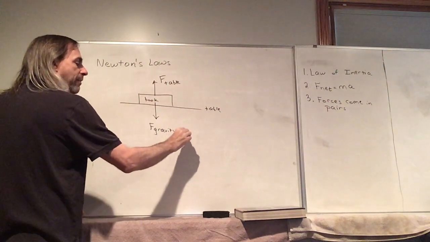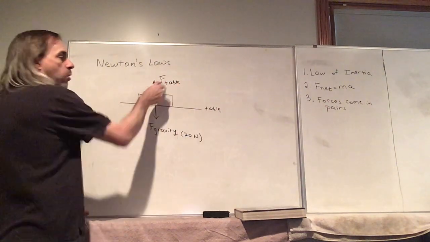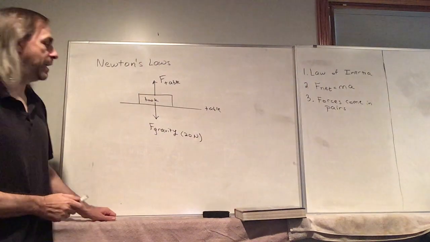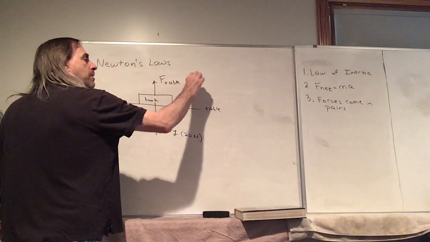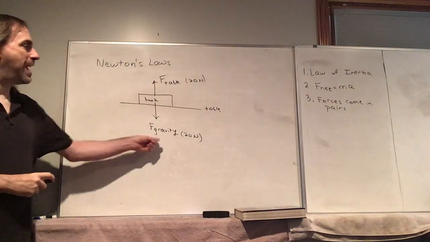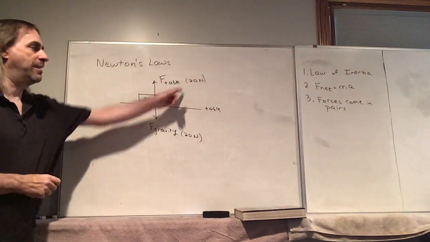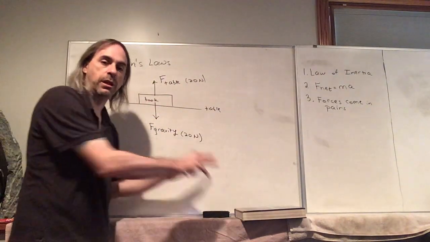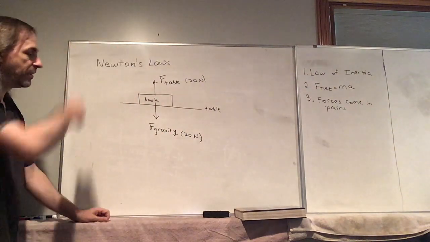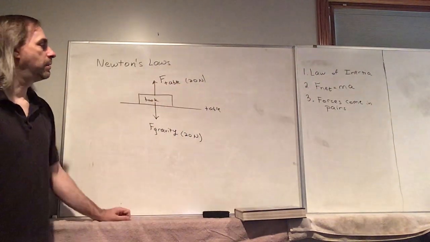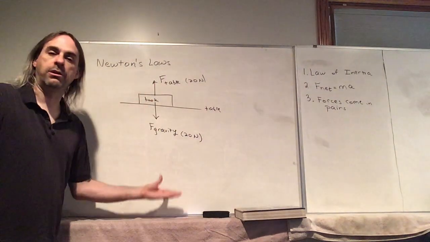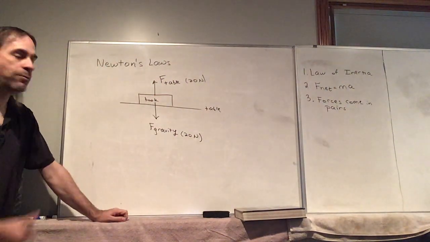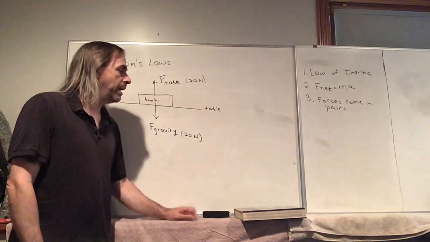Now let's say the force of gravity is 20 newtons. We're calling this force F table, because it's the table pushing upwards on the book. And we know that also has to be 20 newtons, because if these were not equal in magnitude, like say this was 25 newtons, then the book would accelerate upwards. That didn't happen. I didn't set this here, let it go, and see it accelerate upwards. And it can't be less than that, or there'd be a net downward force, and it would accelerate downwards. It's just sitting here, so the net force has to be zero. So these two are equal in magnitude and opposite in direction.